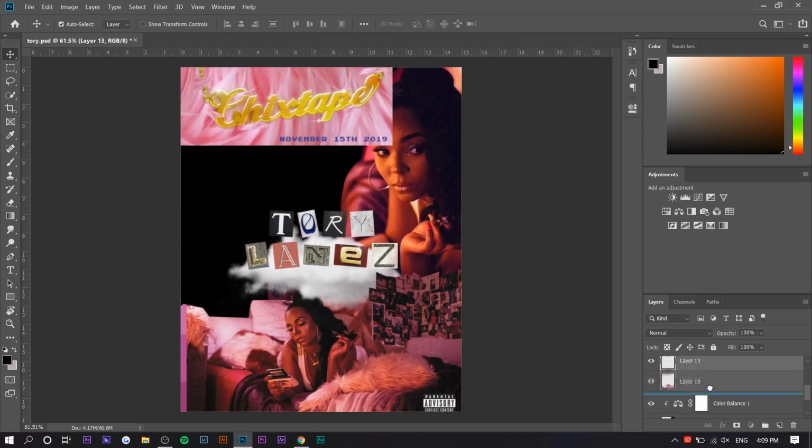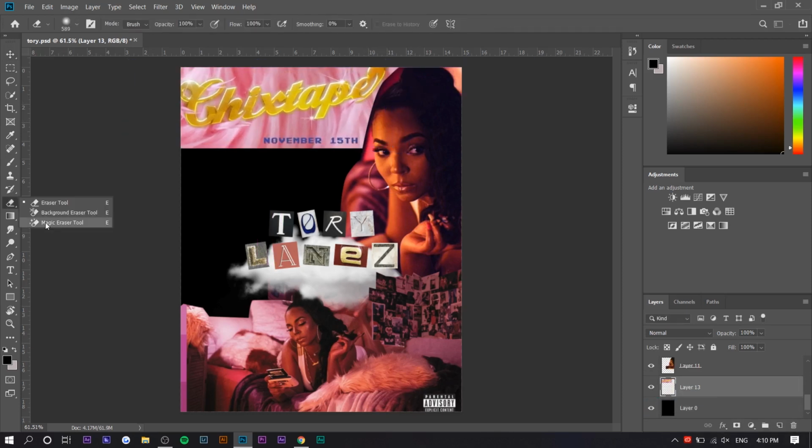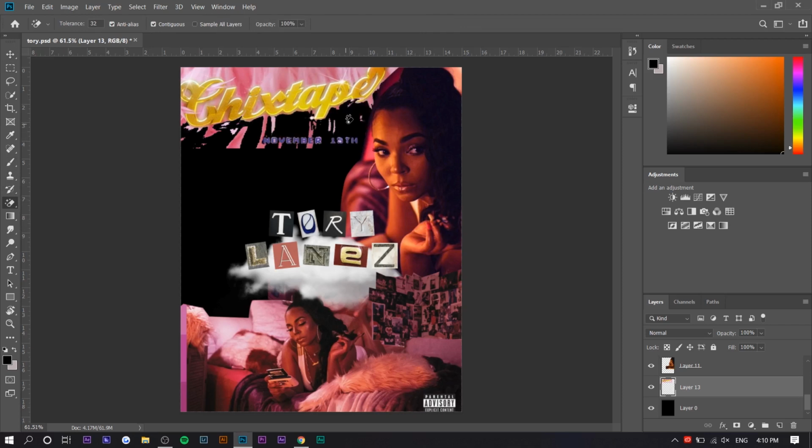So we're gonna move this all the way to the end. Something like that. And then I'm gonna use the magic eraser tool. I'm just gonna erase. And you can see there's weird chunks and stuff coming out. I think it does a good job of adding the same effect that dust and particles do to an image or to a graphic. So I'm just gonna erase some of the bigger chunks. And then something like that's good.